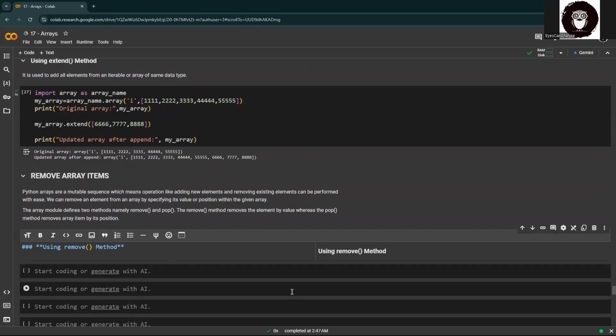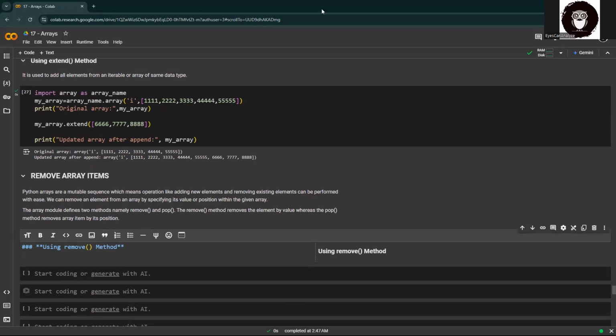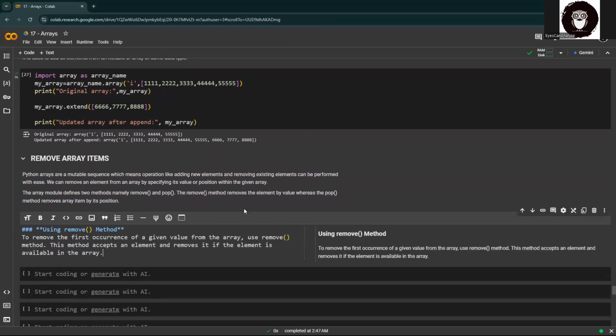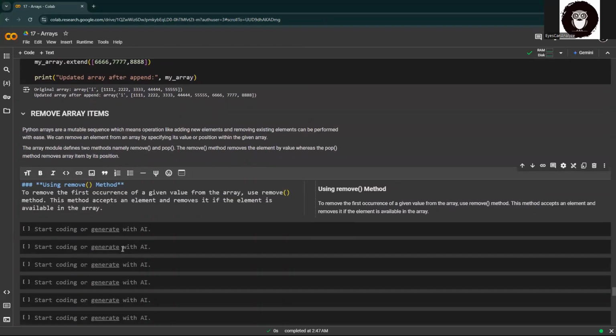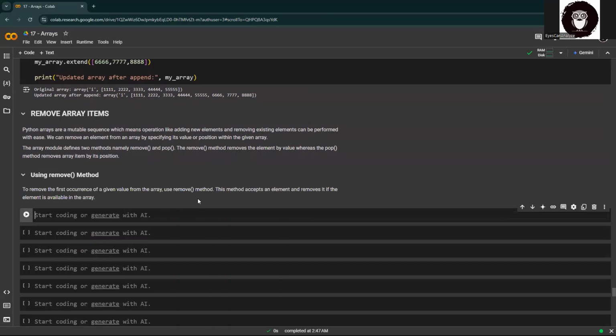To remove the first occurrence of a given value from an array, use the remove method. This method accepts an element and removes it if the element is available in the array. So if there are multiple occurrences of the same element, it will only check for the first occurrence and it will remove that item. Let me quickly run you through an example.